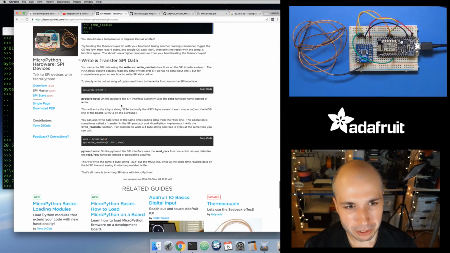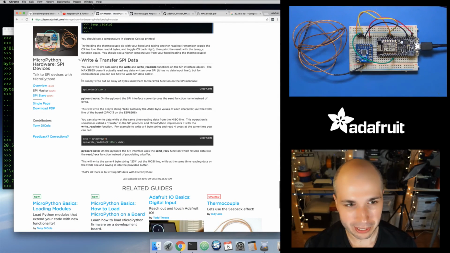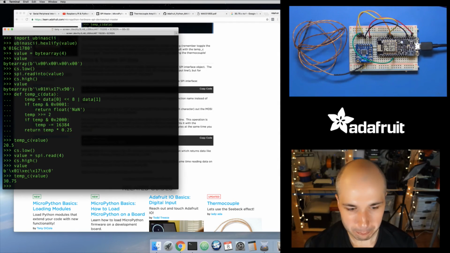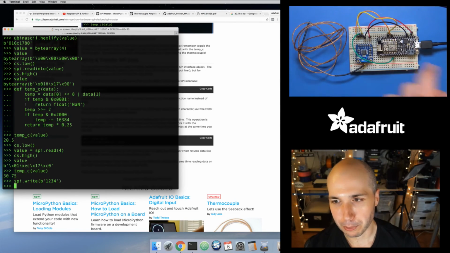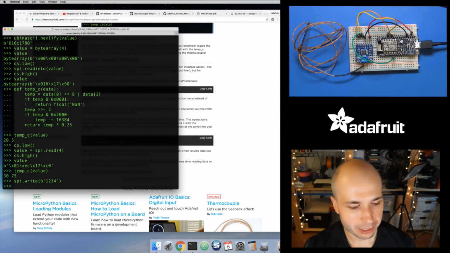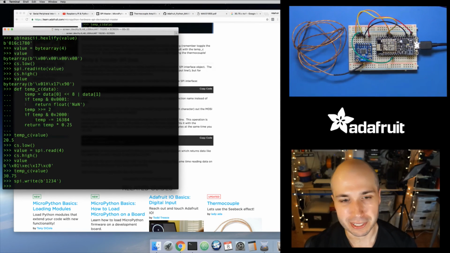Okay, so the last thing, I'm just going to mention it. You can also write data out the SPI bus. I'm reading data from a device right now. Very simple. You literally just call spi.write and then pass it a byte string. So I can pass it, like, 1, 2, 3, 4. Now, there's not even a wire connected from the output to an input on the Mac, so it's not really doing anything, but trust me, it's clocking out the data on there, and you'd use this if you're talking to a device.